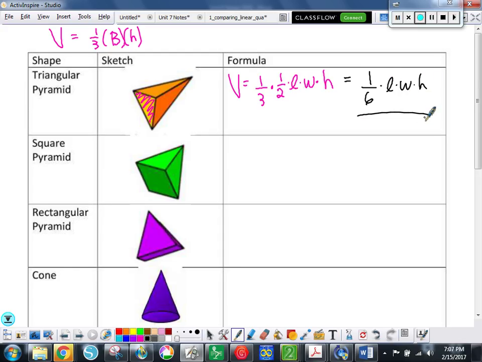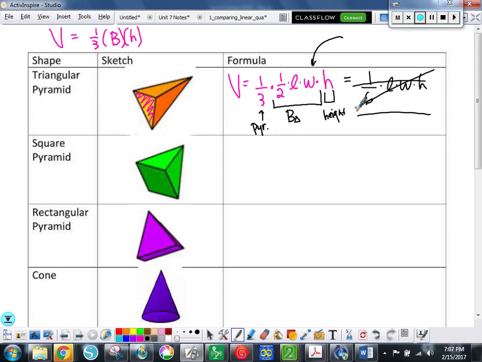This one isn't as crucial because I really want you to remember how you get the formula, not just what the formula is. So this part of the formula is the base area for a triangle. Okay, this right here is the height. Because it's a pyramid, it's going to have that 1/3 on there. So I would rather you memorize how to get it than what the actual formula is.